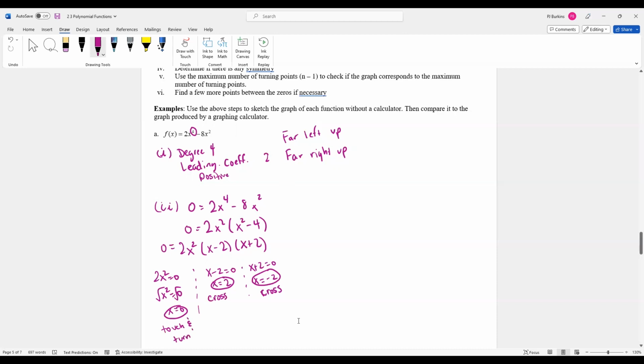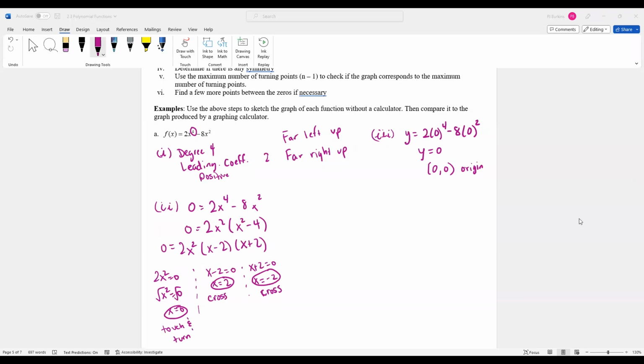Okay. Part 3 says, while you're at it, can you please tell me what is the y-intercept? Well, the y-intercept occurs when x is equal to 0. So I'm going to say this is y equals 2 times 0 to the 4th minus 8 times 0 squared. 0 to any power is still 0. So both of these just become 0 and we get y equals 0. Or if we want to write it as an ordered pair, it's the point (0, 0), which, don't forget, is called the origin.